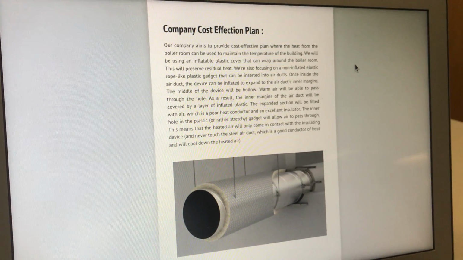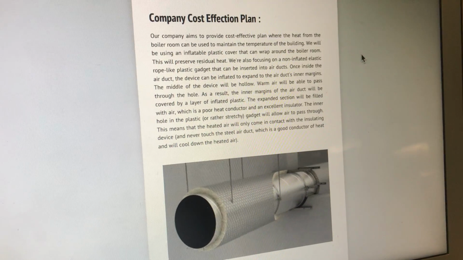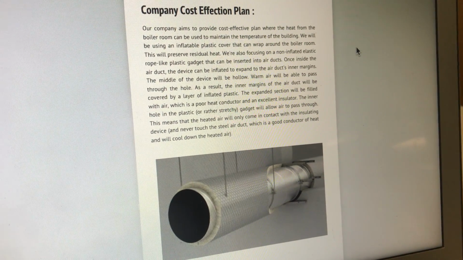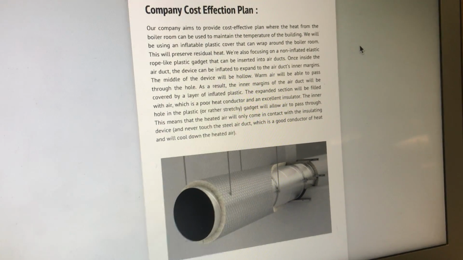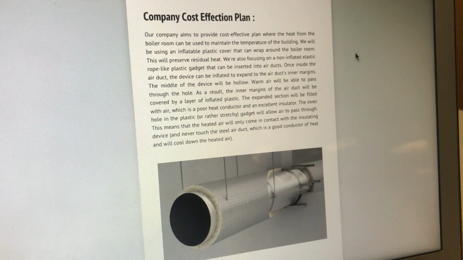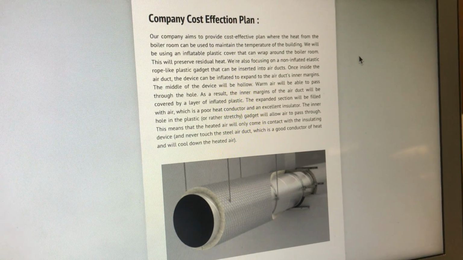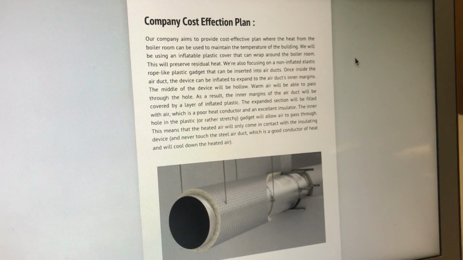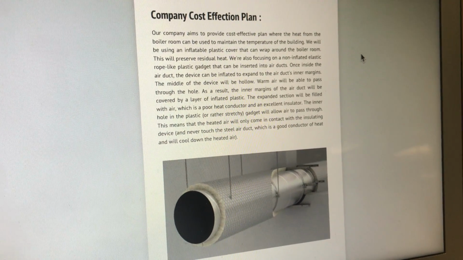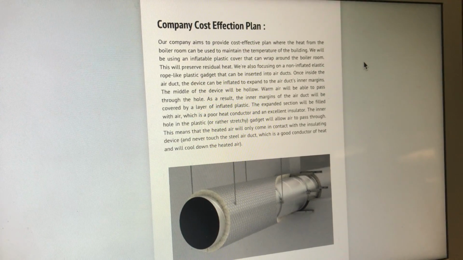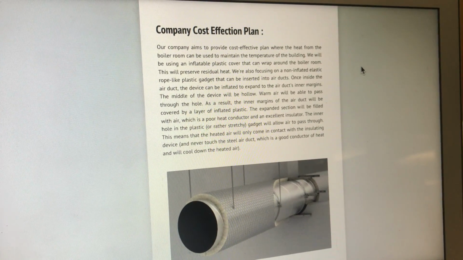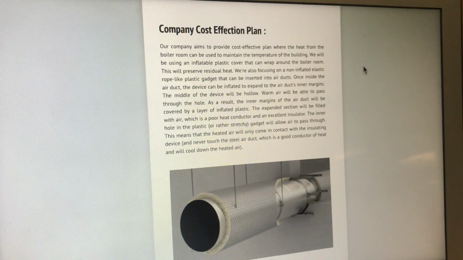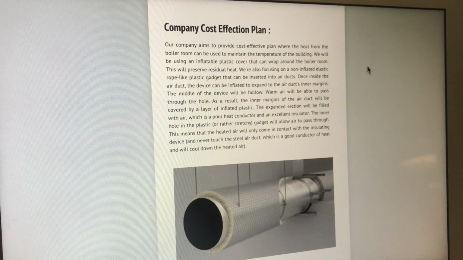For the air duct device, we install the device inside the air duct, which creates a layer of sealed air between the air duct material and the inner hole through which the hot air from the boiler room passes. Since the hot air never comes in contact with the air duct material, which is a much better conductor of heat than air, the hot air ends up losing less heat.